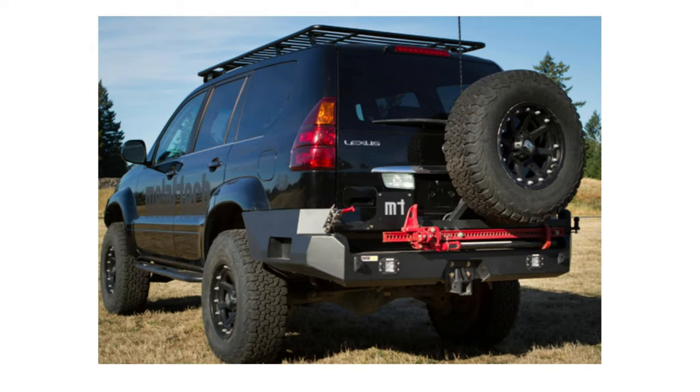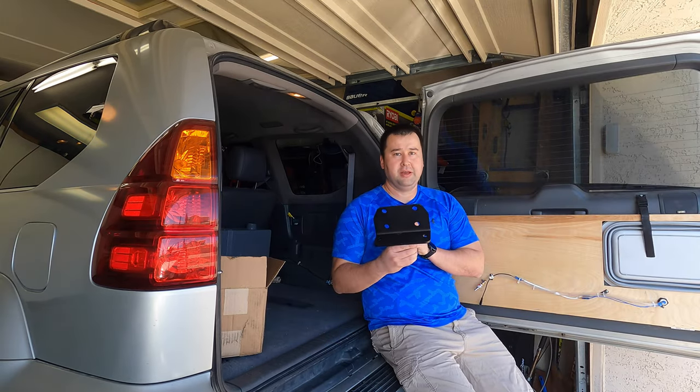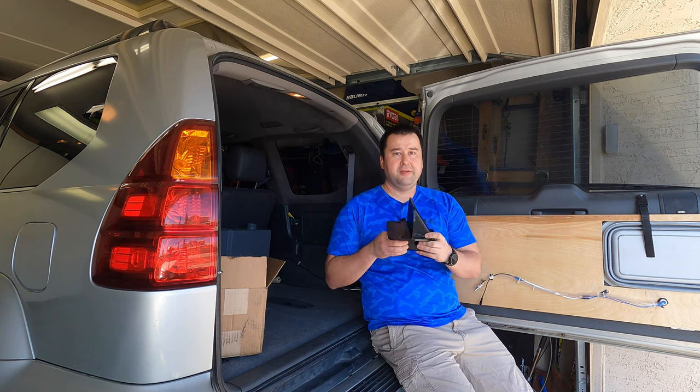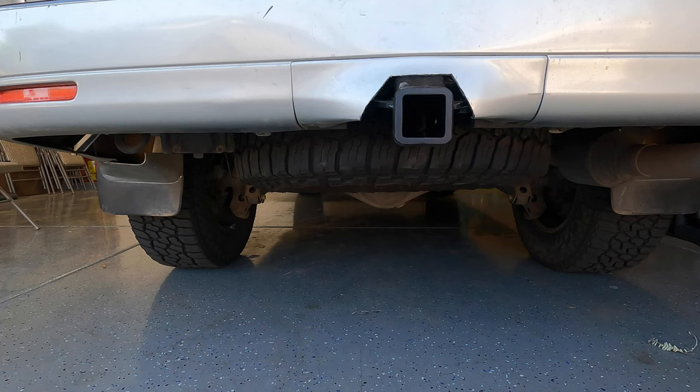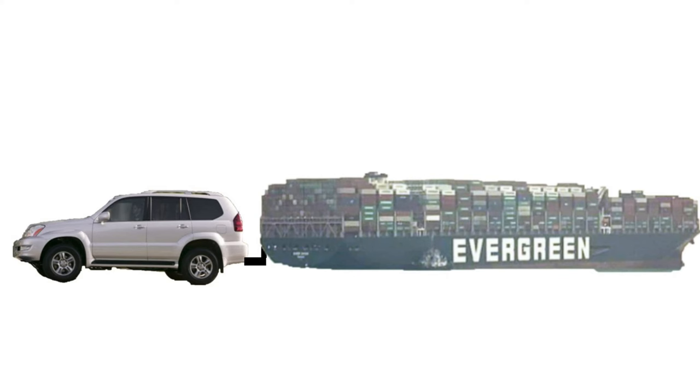This is the same hitch that they sell for their Pegasus bumper, but it also works on the stock bumper too. I chose the MetalTek receiver hitch because, first off, it is very high clearance — it's not going to hang low, which is really good for off-roading. The other thing is it is rated for the full towing load of the vehicle, so that's important if I'm going to be towing trailers or bigger items.